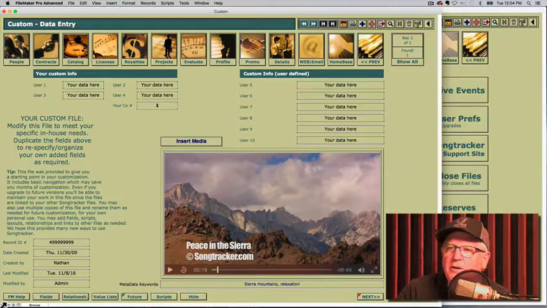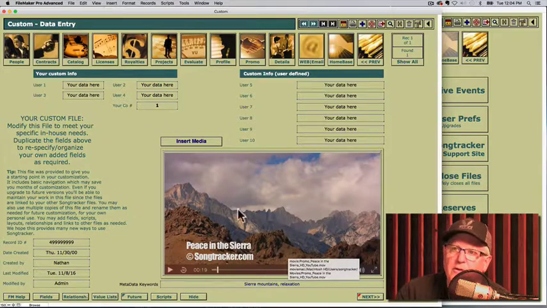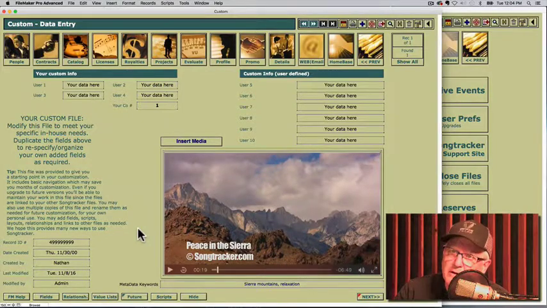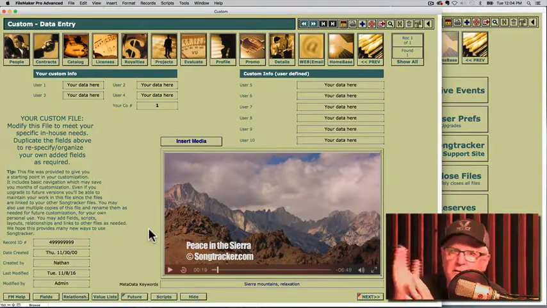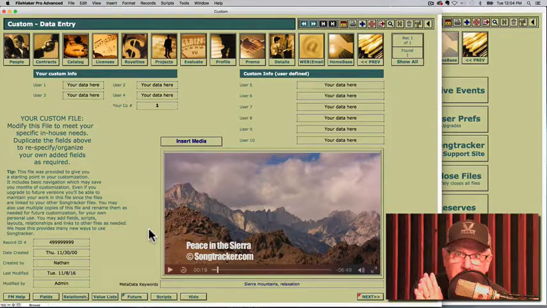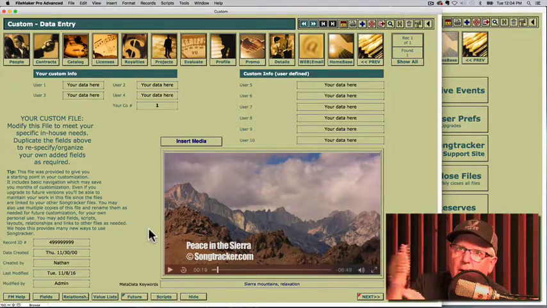So I hope that's helpful to you. You can utilize that and create your own file. I don't advise you doing that right off the bat, of course. We've just got a sample. This is a container field, so you could use it for photos or videos or anything you want. Not your Songtracker stuff, but say other stuff. Say you want to do a photo collection for some other reason, or you have a different business, and you want to keep it all within your files each day that are open.